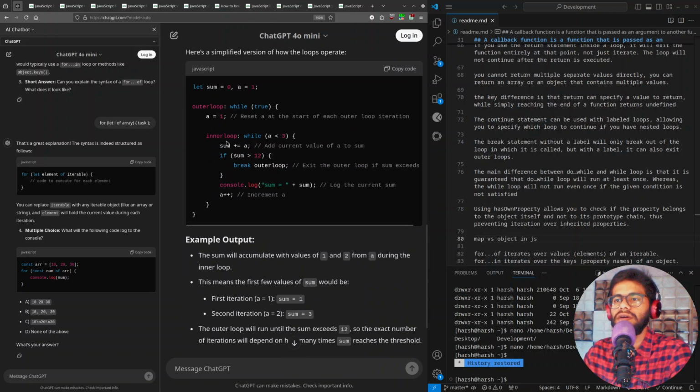Inner loop: while a is less than 3, this adds the current value to sum. Okay. If sum is more than 12, then it breaks the outer loop. Loop will be broken.